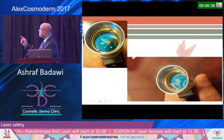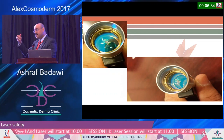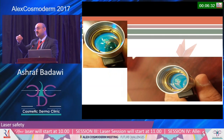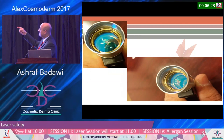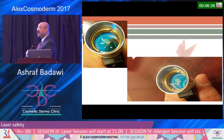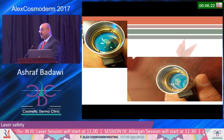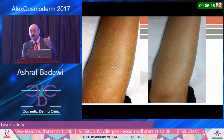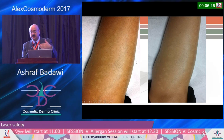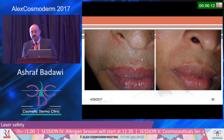So the optics of the laser was damaged. And when we have such a problem in the lens or in the filter, then the laser is going to be overshooting. There will be hot spots. So it's really very important every now and then to inspect the lenses and the optics of the laser, because if there is damage, we might damage the skin. So this is something we have to do frequently. It induces initially hypopigmentation. It's going to repigment. But if we can avoid that, it is much better.